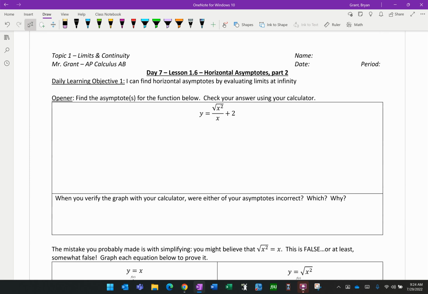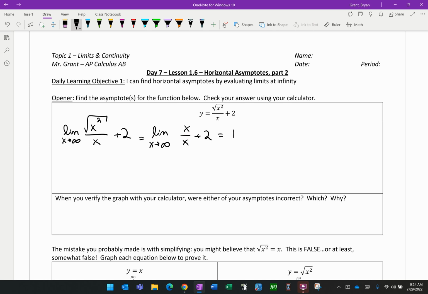All right, we're back. Well, let's go ahead and try what most of my students in the past try to do, and I think it's a good strategy. They say, okay, let's find the limit as x approaches infinity of square root of x squared over x plus 2. And then they look at those and go, okay, well, let's go ahead and simplify. And I'm still going to have x's in this. I haven't evaluated a limit, so we still need the limit. And they say square root of x squared is x over x plus 2.